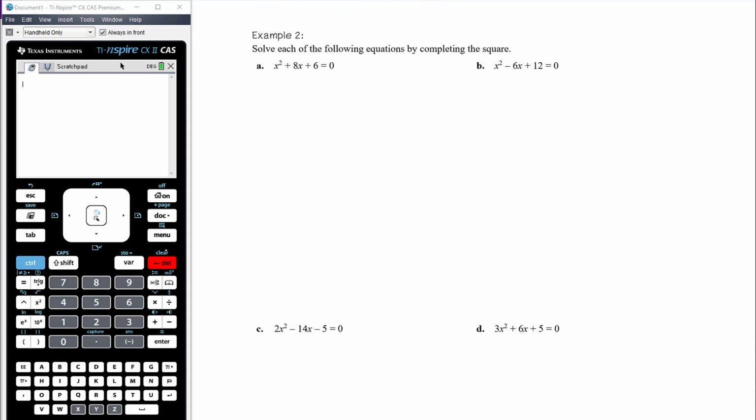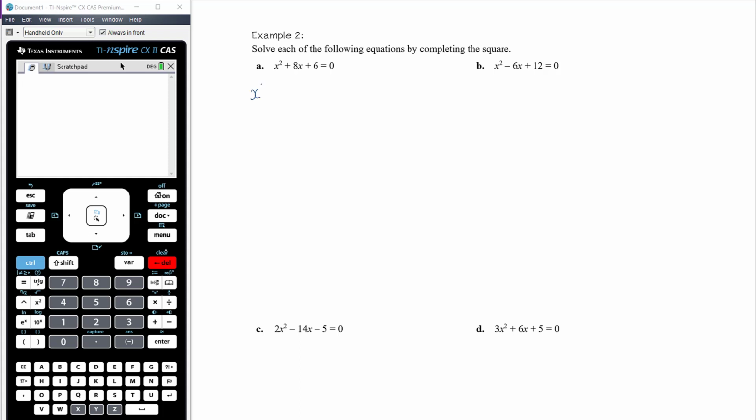Solve each of the following equations by completing the square. Okay, so in this instance, looking at the first one, x squared plus 8x plus 6, if the question didn't say by completing the square, solve the following quadratic equations, the first thing we would be doing here is trying to factorise the left-hand side. Factors of 6 that add up to 8. Okay, there aren't any, so now completing the square might be a way we could go. We also have another option which we'll look at in the next video. Okay, so let's focus on completing the square.